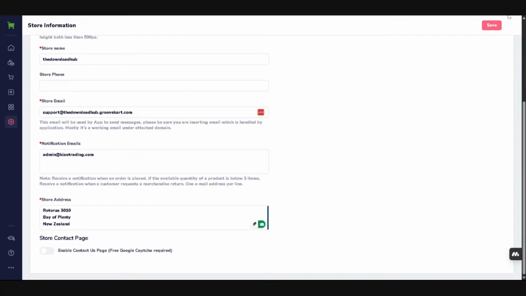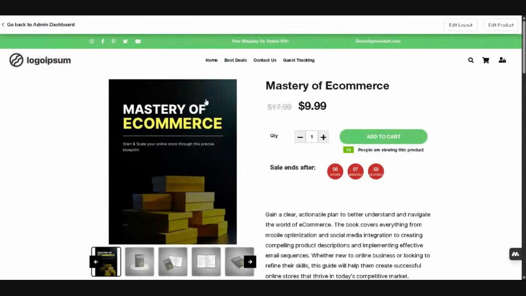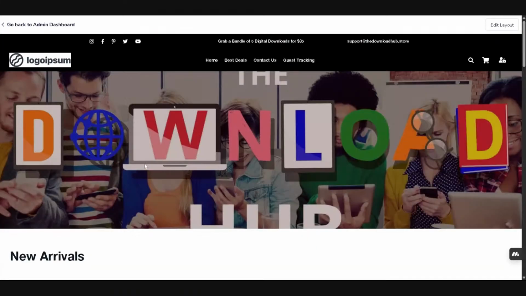Let's have a look at our store now after I've saved that. Why is it not saving? Let's go back to the store. I'm just going to refresh this and we'll see if the logo changes.